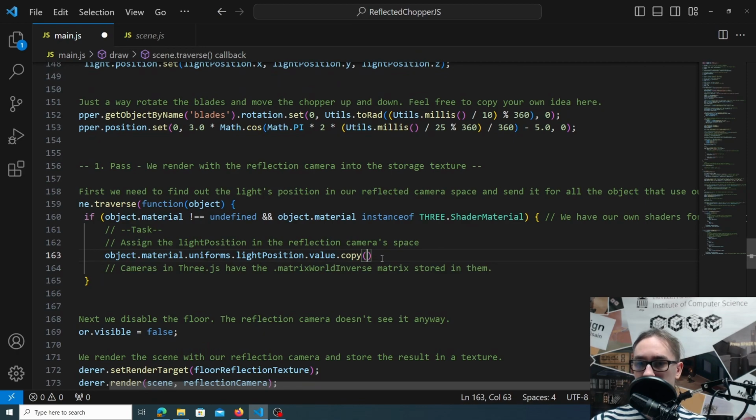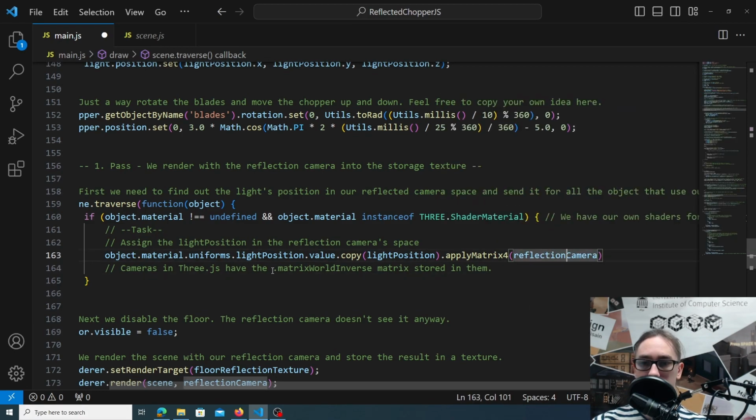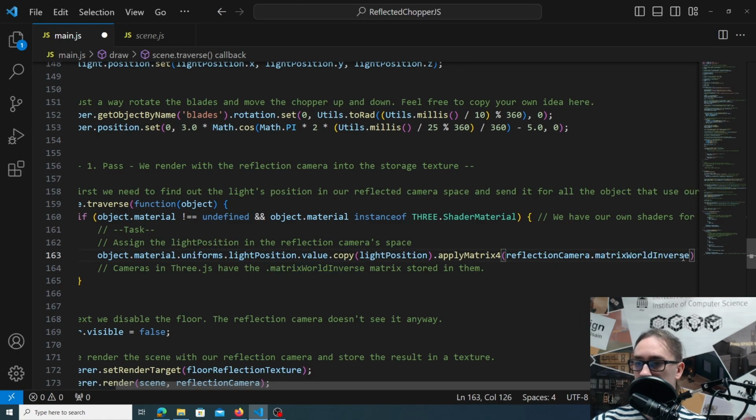So what we want to copy here is the light position, the global variable, but now we have to apply matrix 4 and use the camera. So this will be the reflection camera. And we see here that we have to use the matrix world inverse. So let's get this matrix.